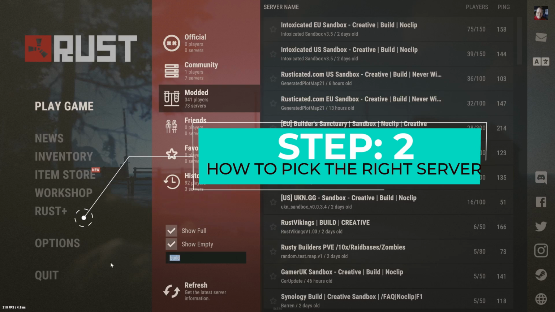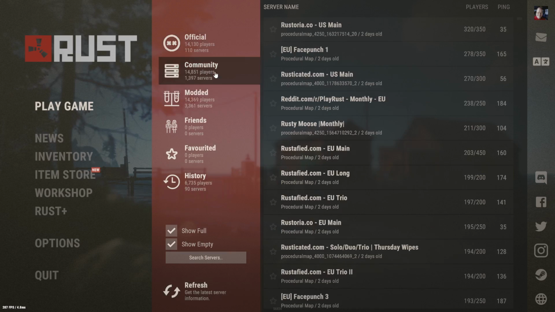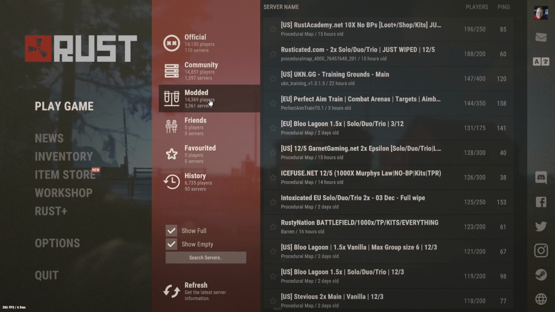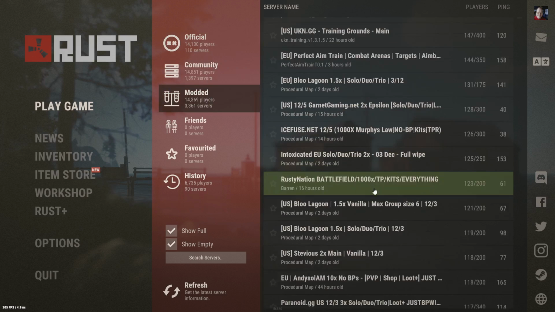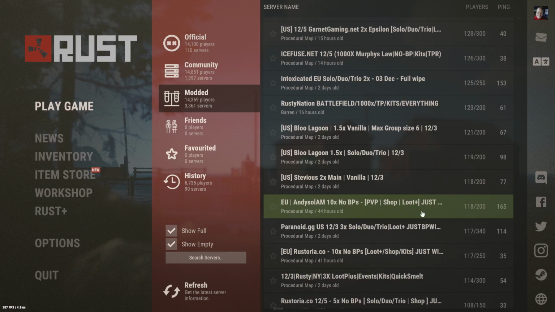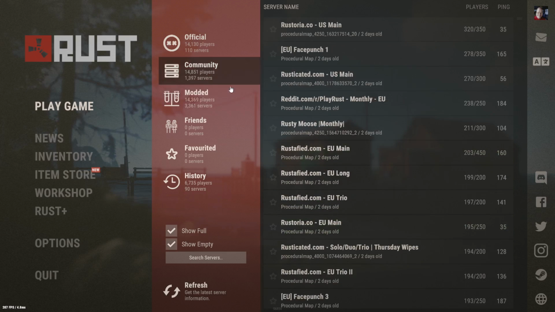Step number 2, picking the right server. Picking the right server will determine your experience, and there is a wide range of servers you can choose from. I'll give you the pros and cons of them so you can make the right choice. First, let's start with high population servers and low population servers. High pops would consist of 200 players and up, and low pops would consist of 100 players and down.